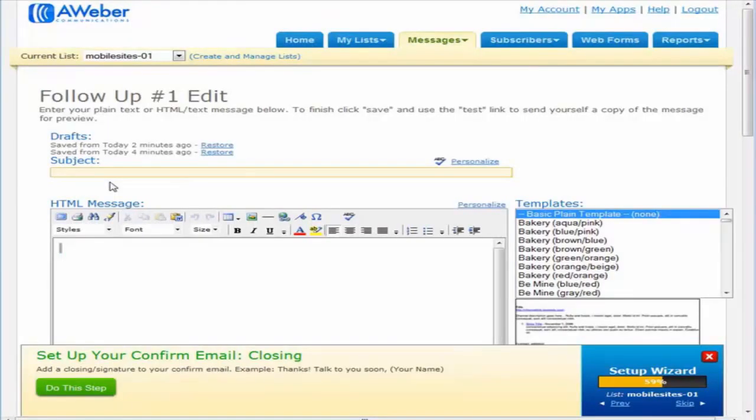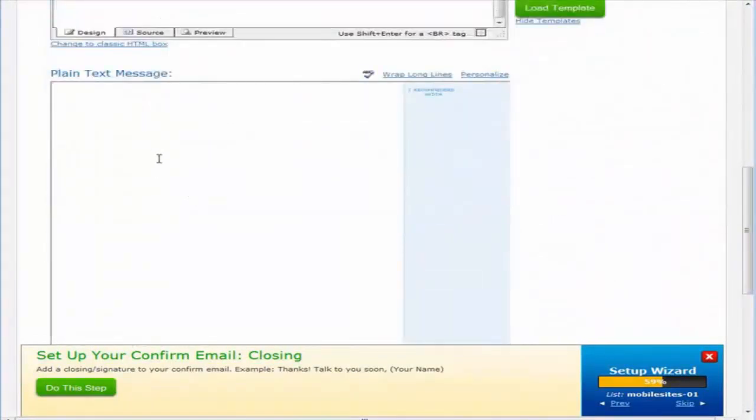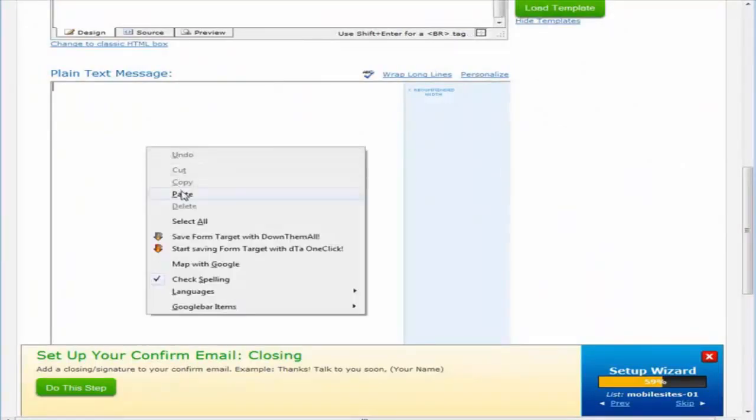So let's put our subject line in for our first email, saying why you must have a mobile site. Okay, and then down here we can put our message in.